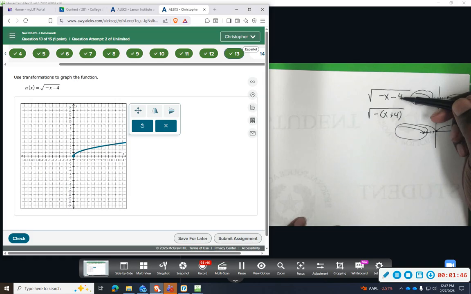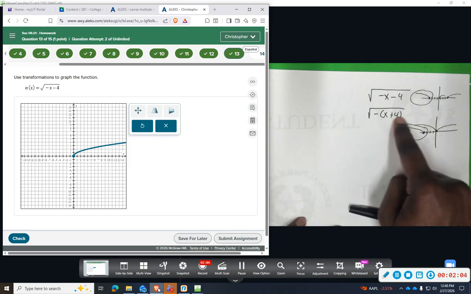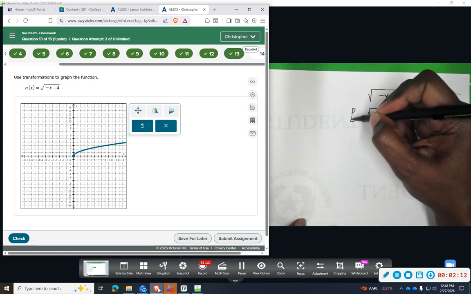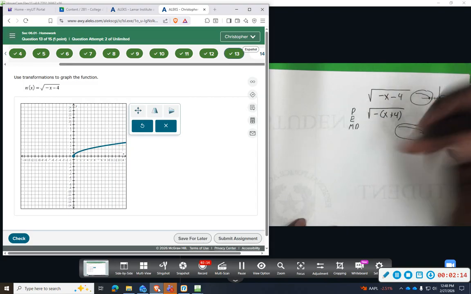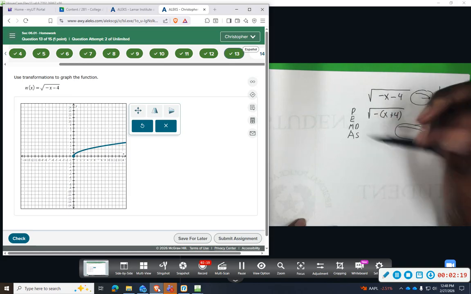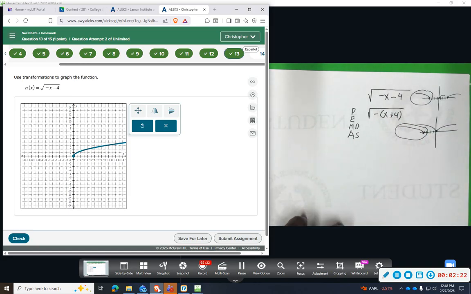However, it seems as though we're doing it out of order, because if you were to start in the middle and then you reflected it first and then you moved 4 to the right, that would be in the wrong position. So just got to be careful with the ordering. It might be better for you to factor it out so you can see it like this, and then again use the order of operations: PEMDAS, parentheses, exponents, multiplication and division. So the reflection comes before the addition and subtraction, which would be the horizontal shift.